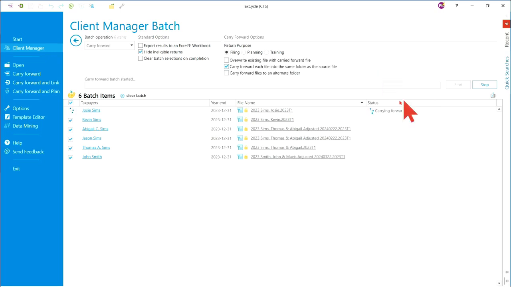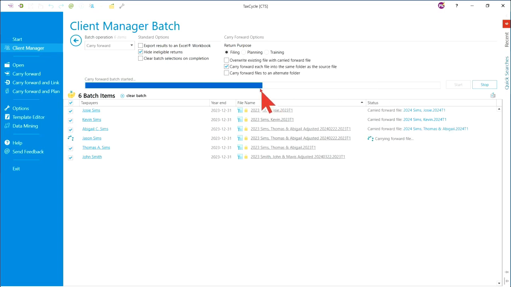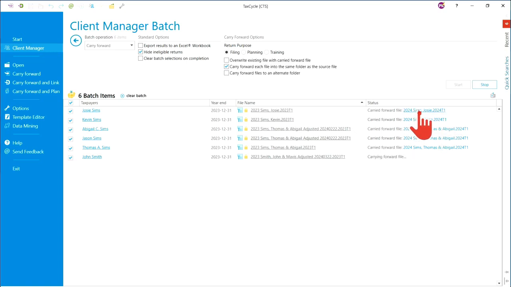It will show you the progress right here once the batch operation has started, and the bar shows you how much is done. On the right hand side, you can see that we got all the multiple returns individually with their links that have been carried forward. We can simply click on these links to get to the return that has been carried forward.